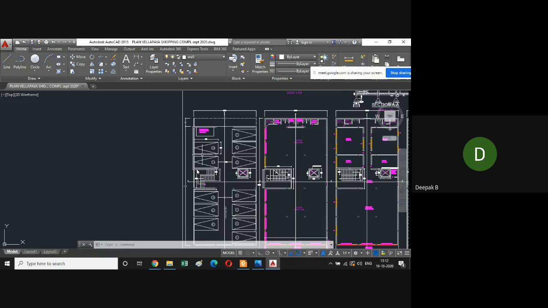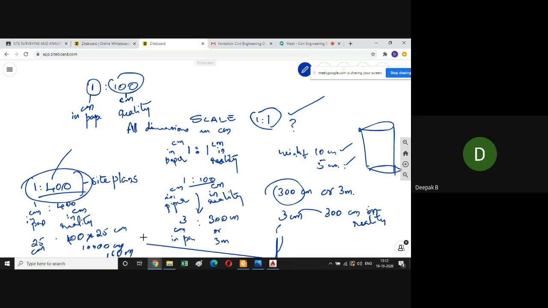Okay, I will just use that. 50:1. This is for small objects.